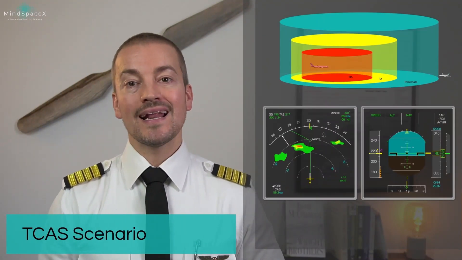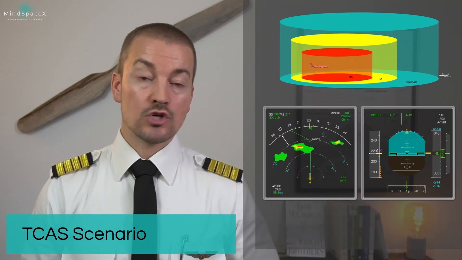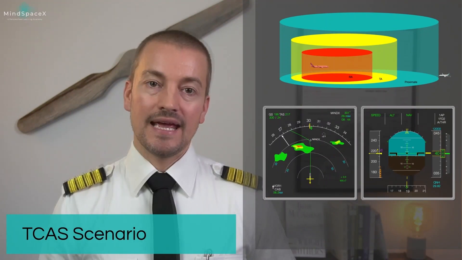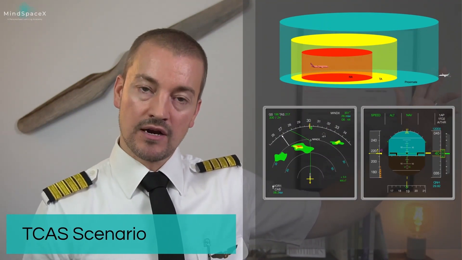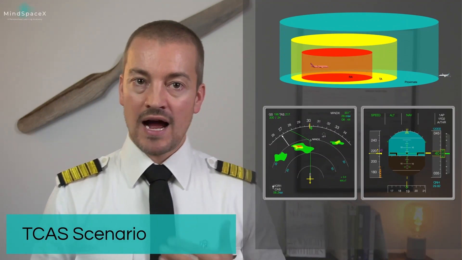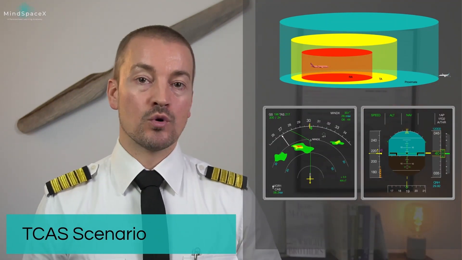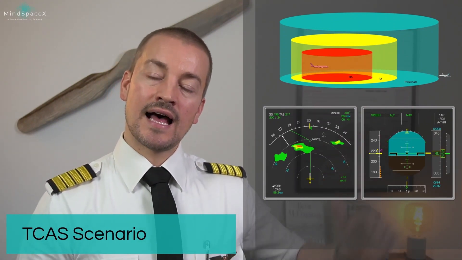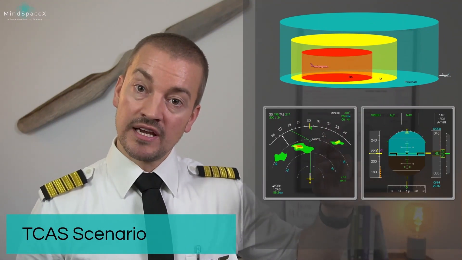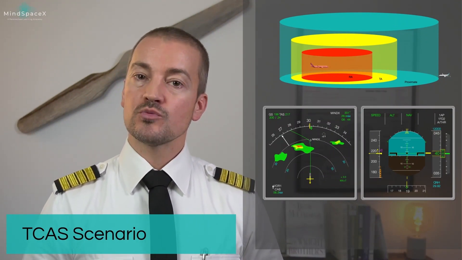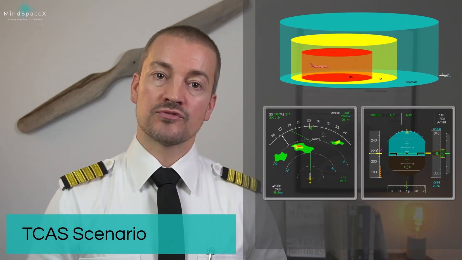Let's run through a scenario where we look at an aircraft coming towards us, going from an 'others' approximate to becoming a potential and then a real threat. I have placed our intruder outside the proximate envelope in the 'others' part, which means it is within 30 nautical miles of our aircraft but not at co-altitude and not posing a threat. We are holding altitude and flying straight and level at 4,000 feet, with traffic indicated in the top portion of our ND display because we have selected TCAS on the control panel and set the range appropriately.